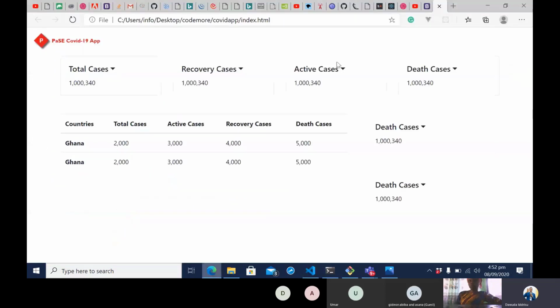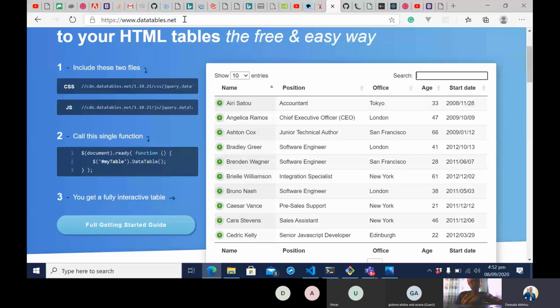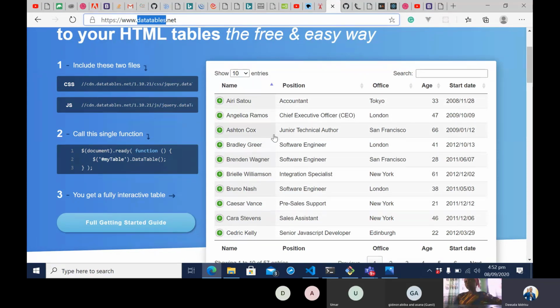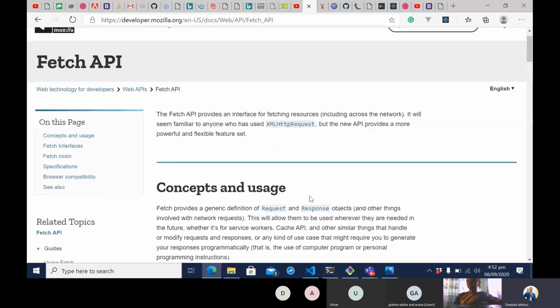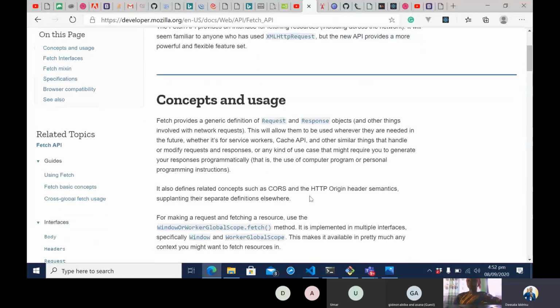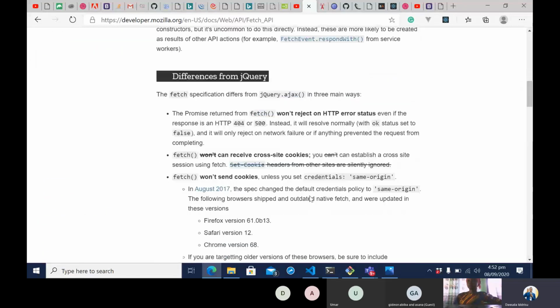So if you thought of this being difficult for the start, it is not difficult. It's just that easy. Break your solution into chunks, and then you'll be able to come out with how exactly you want it to be. Now there is an API called DataTables. DataTables.net helps you give a very cool table, as our table is quite boring, so you can use this one to replace it. Also, there is a concept called fetch API, so we are going to try our hands on it and see how it looks.